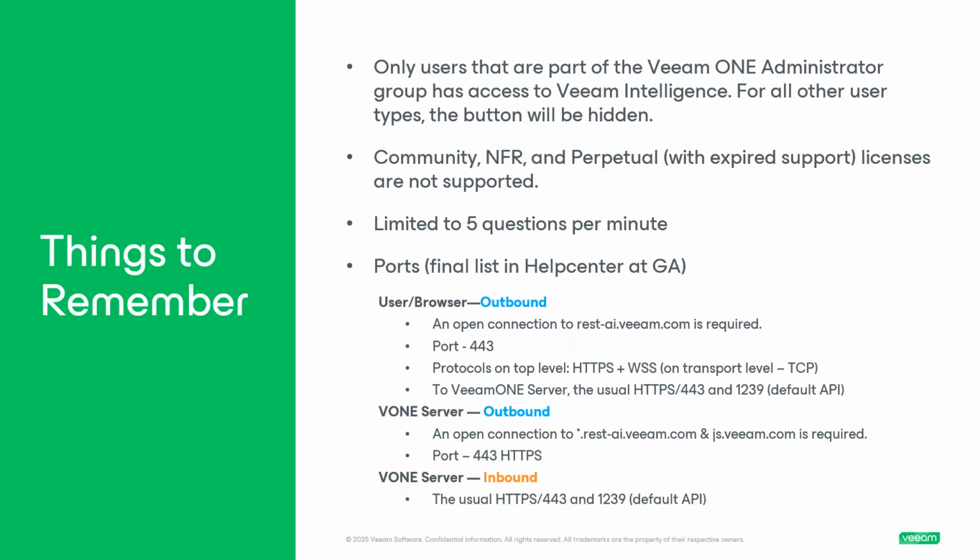So using the Veeam Intelligence, some things to remember. Only users that are part of the Veeam One, which is our monitoring and analytics software, administrator group have access to Veeam Intelligence. For all other users who use the solution, the button will be hidden. Customers who have production licenses can only use those Veeam AI and Intelligence AI options in both the Veeam Backup and Replication Server as well as Veeam One. It is, however, limited to 5 questions per minute. So you have to wait for a full minute before you ask the next few questions, right?